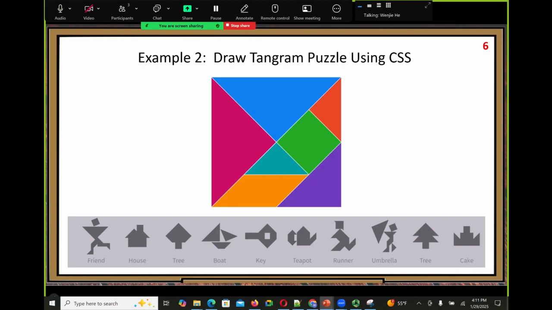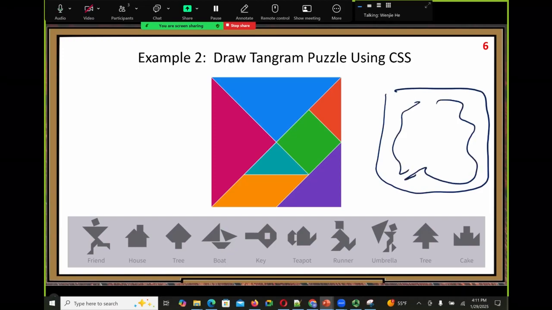Yeah. So for our project, we just make one target figure. Okay, yeah. So here, our target, for example, our target figure is here. Okay, yeah, some shape.